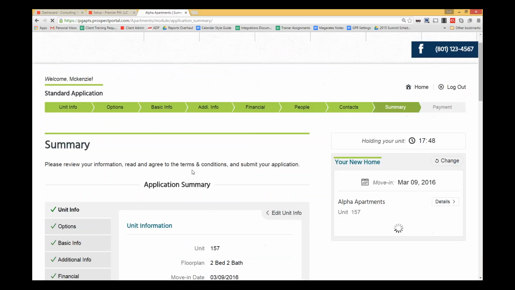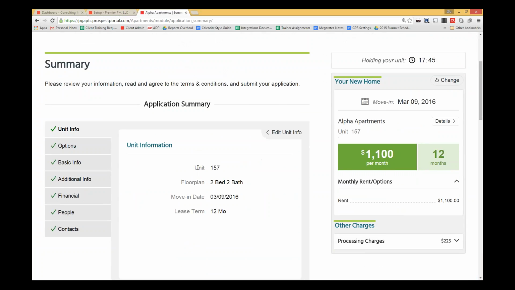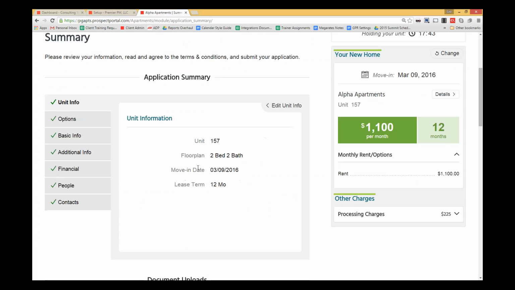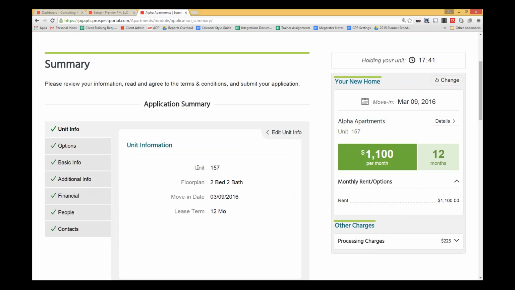And then we'll get to the second to last step, which is the summary section. Now in the summary section, I think it's going to be a pretty helpful section for you guys on your end. You're going to get questions here and there concerning the application, I assume, where somebody is not able to get to the payment step. They're not sure what they're missing. They're getting quote unquote stuck on the application.